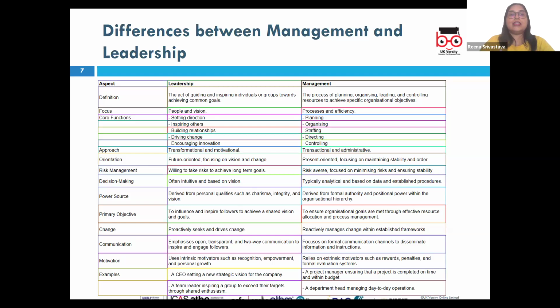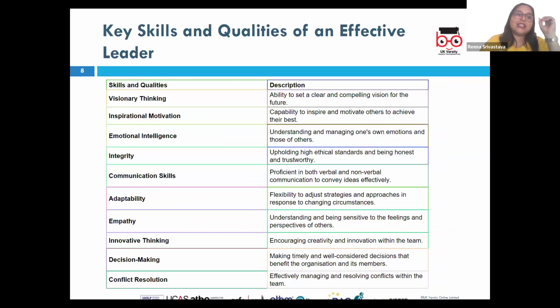If we come to looking at the key skills and qualities of leaders, one thing is certain, that leaders are visionary thinkers. Now, visionary thinking means the ability to create and articulate a clear, inspiring vision of the future. They have a long-term perspective, so they can see beyond the immediate task and plan for the future. They are experts in strategic planning, and they devise strategies to achieve the vision and long-term goals. Visionary leaders are open to new ideas and they encourage creativity within their teams.